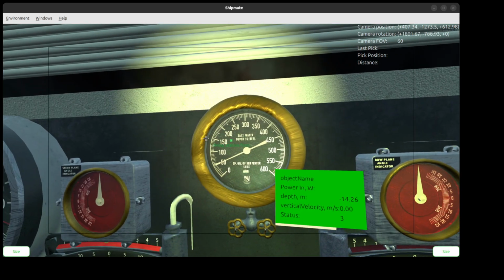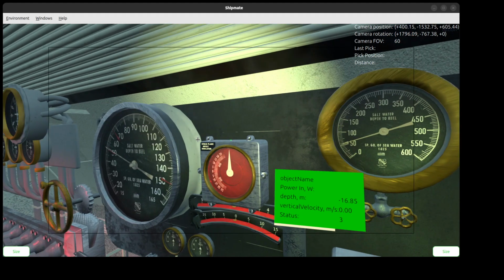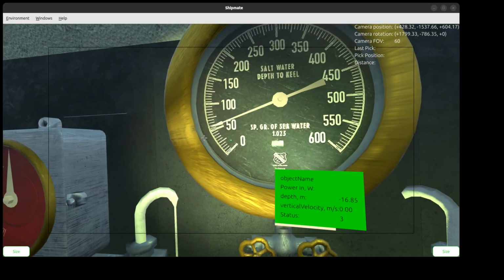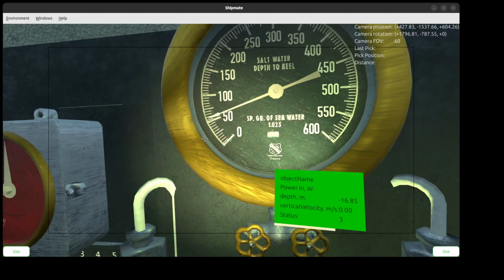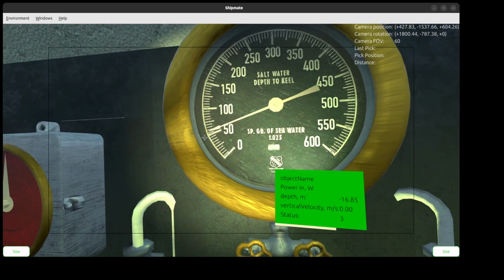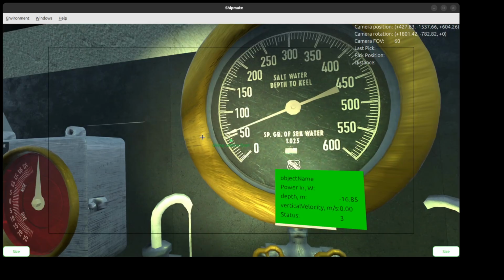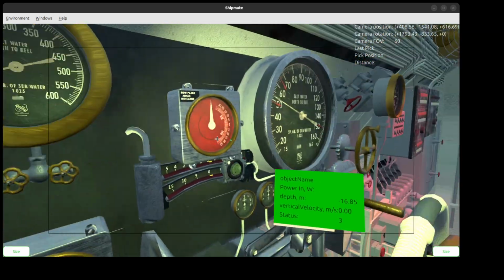Let's dive again to 50 meters. Yeah, it's a scale. Now I can see 50 and a bit more than 50. One, 2, 3, 4. It's 25, 30, 40. Something is wrong, but I think it's not a big problem.